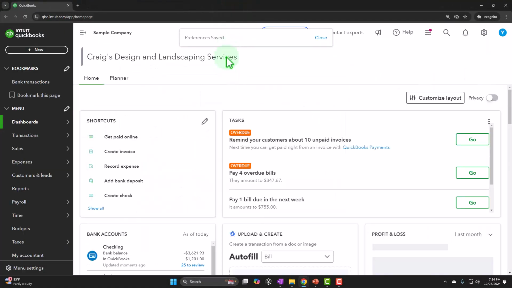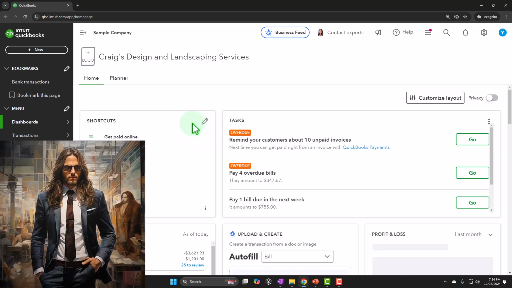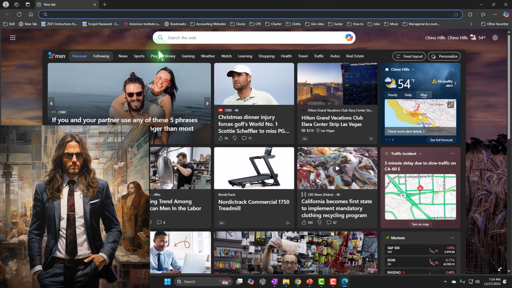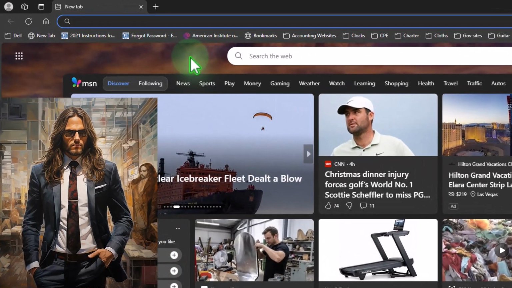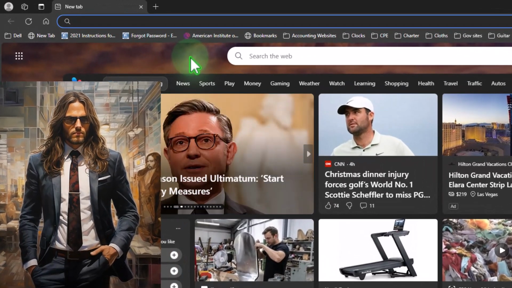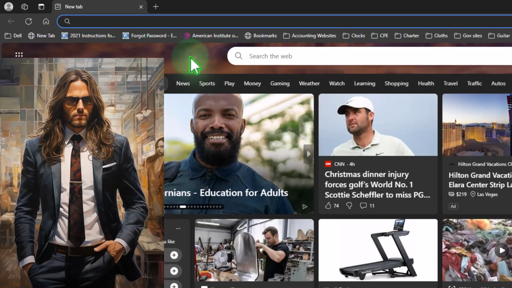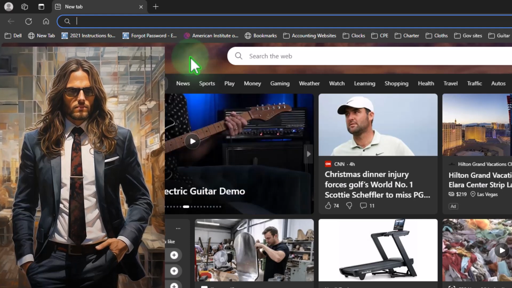Now, another option to do that is that if you're in Google Chrome, for example, you might open an entirely different browser like Microsoft Edge or whatever. So here's Microsoft Edge, for example, and the same thing applies. Obviously, this whole different Microsoft Edge isn't going to think I'm logged in already as my own username, and therefore will allow me to log in as the practice file or possibly a different company.